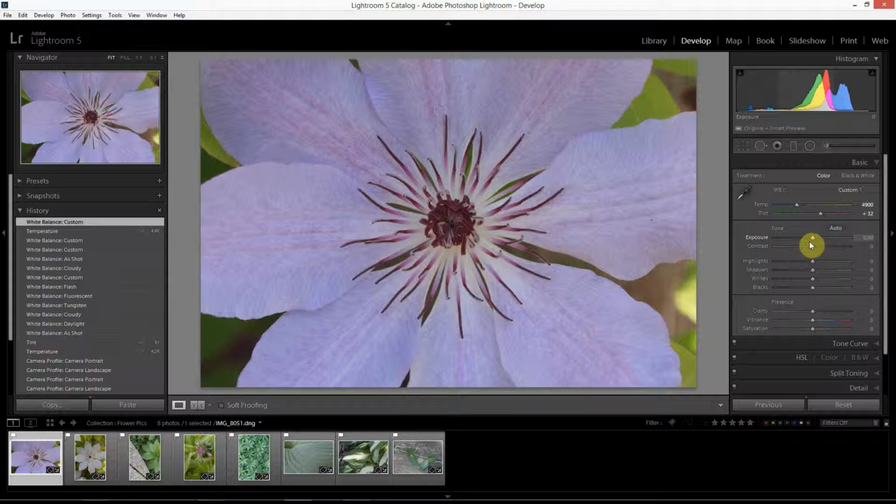So I hope that you enjoyed this tutorial and that you'll stop back when I post the next one on exposure and contrast, because there's a lot that goes on with those things. And that's really exciting, being able to watch your image basically transform right in front of your eyes.